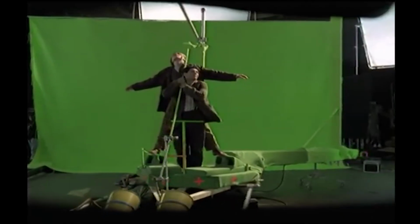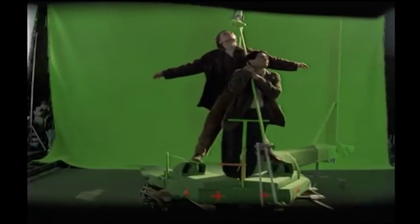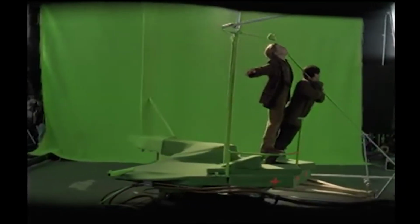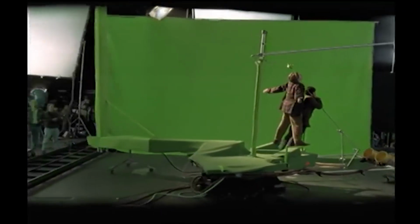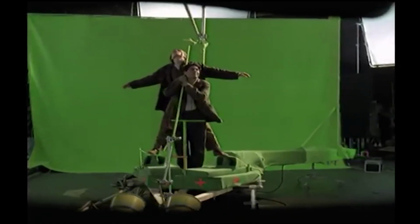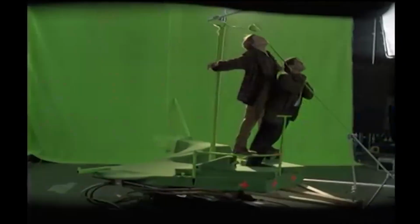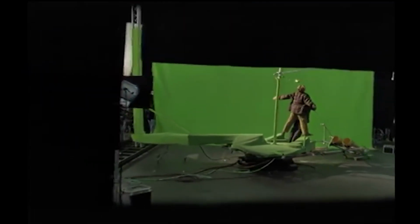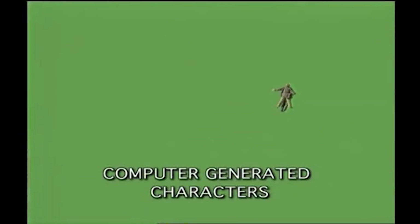So the question was, how do we do it? Where do we start? We put Danny and Leo on a turntable at Digital Domain. The turntable and a slight camera move exaggerated the move. When we're coming off of them, that was all done against green screen, and they were then composited onto the model of the ship. As we pull back to a certain point where we couldn't move the camera anymore, they transitioned from live people against a green screen into CG, computer-generated characters.